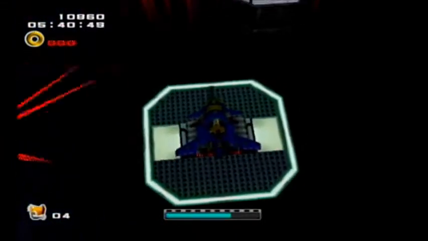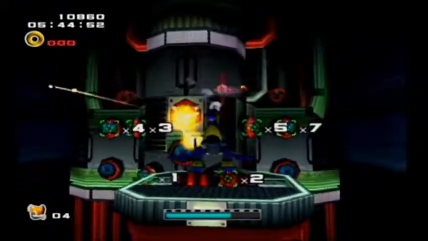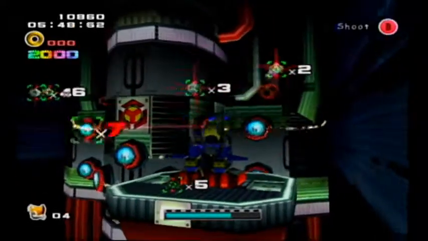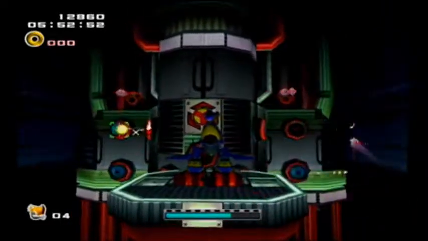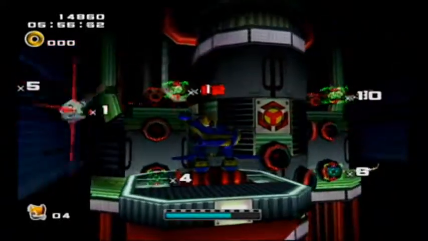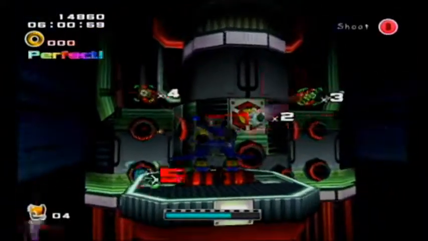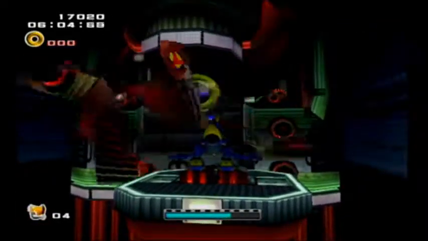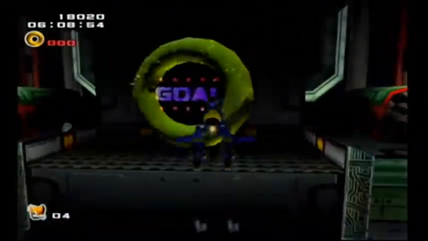Oh, this is cool. This locks us into place on the platform, and now we get to destroy the energy conduit. Perfect! Yeah, you need a ton of points on this level to get an A rank. Like, I've got 17... Oh, no! Oh, thank goodness there's zero gravity there.